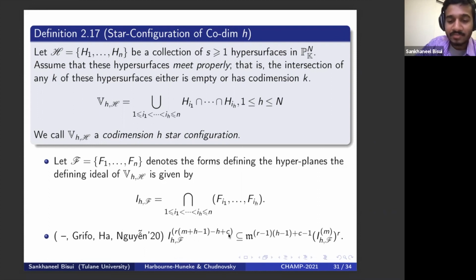What we could prove is that the ideal satisfies the original Harbourne-Huneke containment without any assumptions on r or m. So we could prove something stronger than that, and that's the statement here. For this ideal, we don't need to assume that it is going to happen after some stage or some r big enough. Okay, cool. So it's like that containment on steroids, right? It's even better.